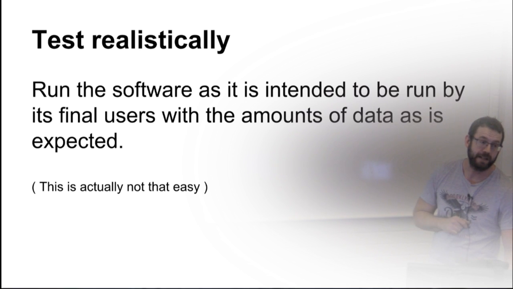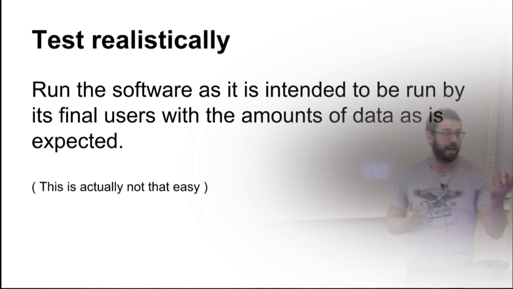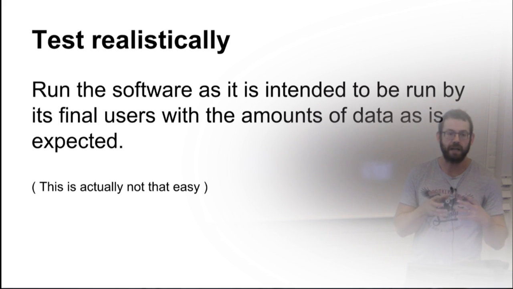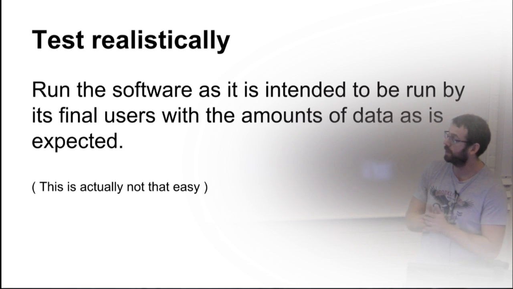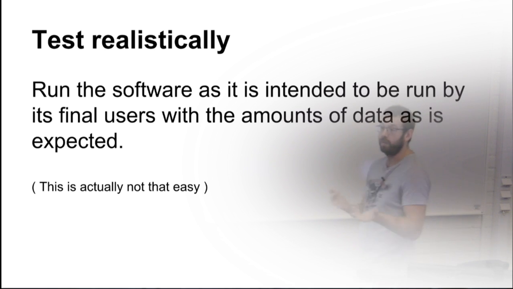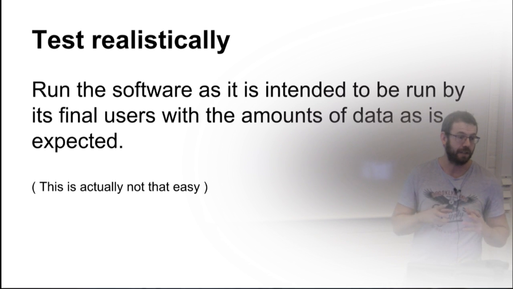And this is not that easy. In order to test something realistic, we would like actual users to use the system as it's intended. In order to create that, we must, as testers, learn how they are going to use the system. And we must mimic that. Or we take information from our users, if they're already using the system, and we record that, and we use that as test data. But then we have privacy issues. We have problems with names and stuff like that, because the test data might be traveling other paths that we don't want actual data to be traveling. So we perhaps must anonymize that data. We must remove all names, remove social security numbers, remove telephone numbers, remove addresses, move people around, and suddenly the data is no longer realistic.